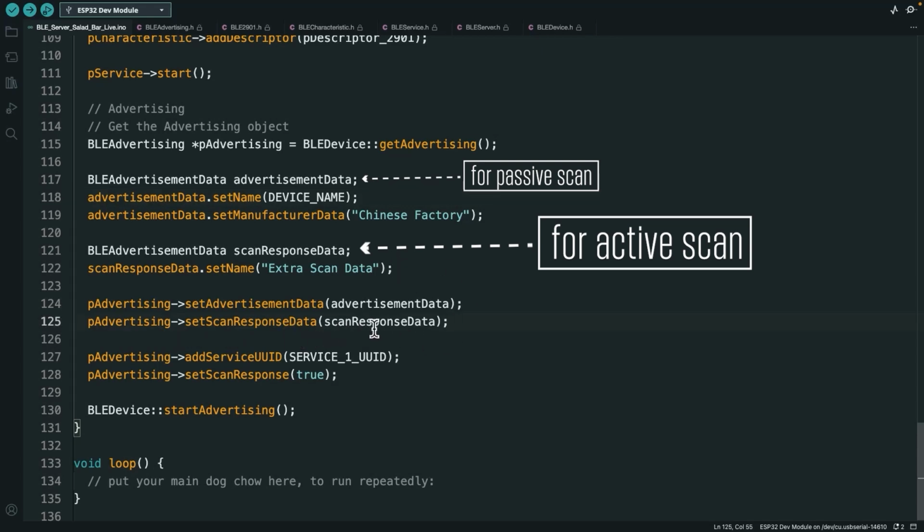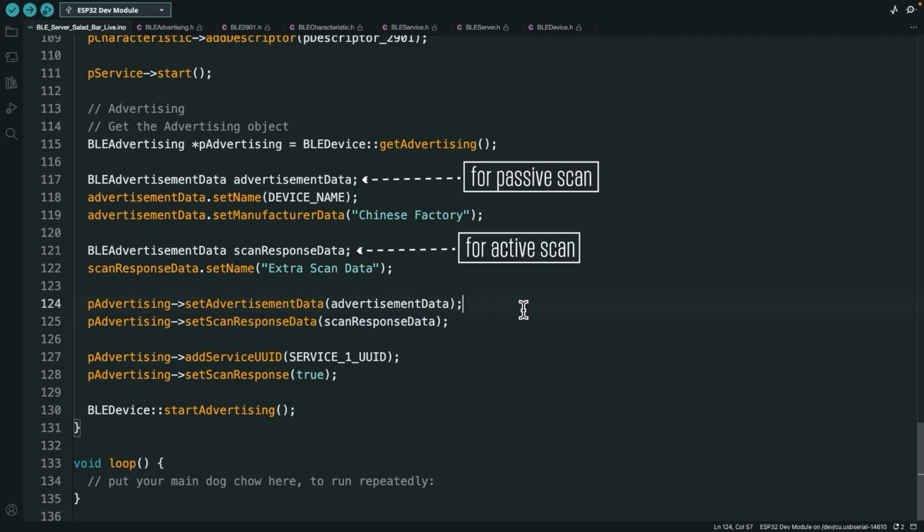So this information right here is only going to be sent to clients that are actively requesting it from a server. Now, the difference between this advertisement data and this scan response data is kind of nuanced, but here's the basic idea. A client can either be doing a passive scan or an active scan. If they're doing a passive scan, they're going to get access to this advertisement data.